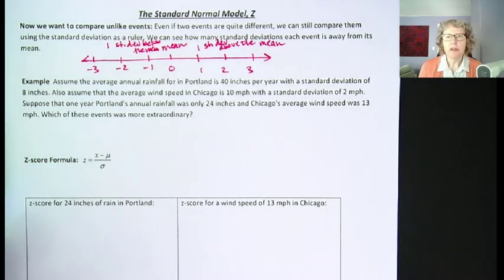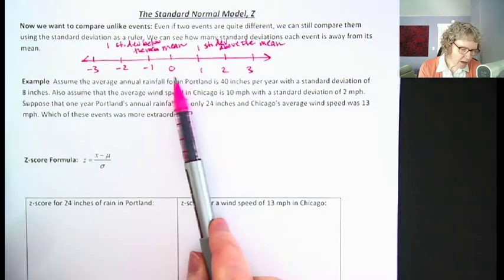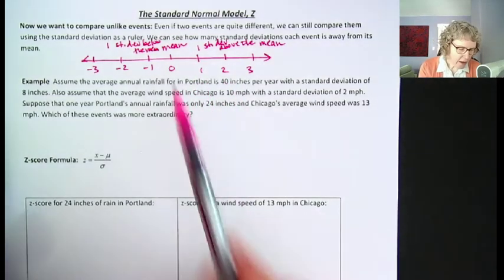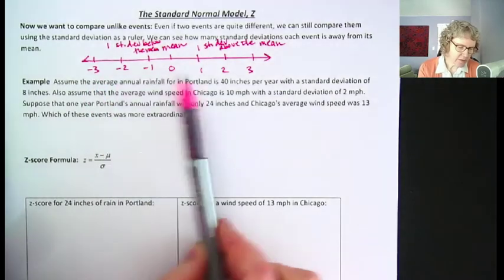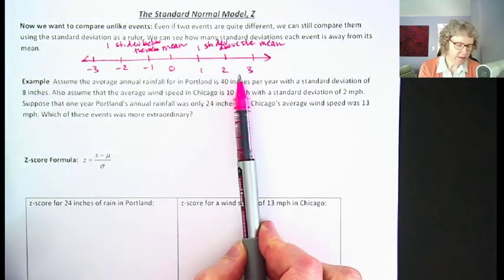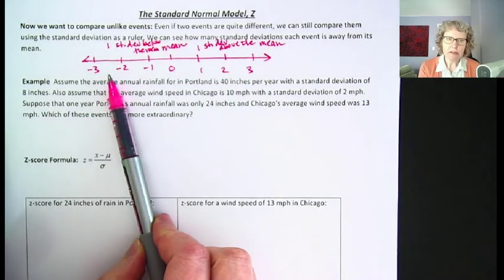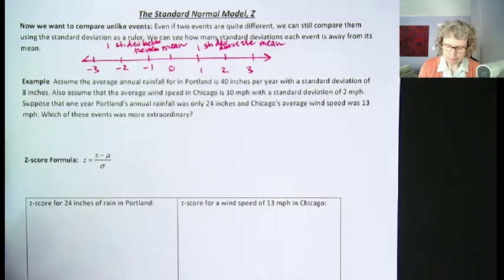Okay, so think of this standard deviation like we saw how we label 3 on each side. Think of the standard deviation as a ruler, and what we're going to be calculating is for a certain event, how many standard deviations is it away from the mean? If it's positive, it's going to be above the mean. If it's negative, that tells us it's below the mean or below average.